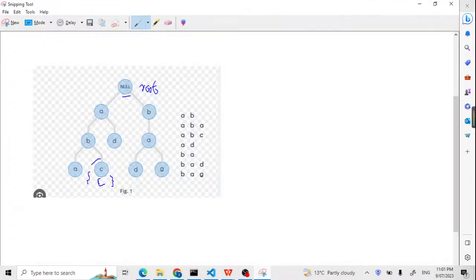So let me tell a little bit about the trie. If you want to know more about the basic data structure, you can search a lot of YouTube videos. They are good tutorials you can learn from. But for this problem, I will use the trie structure like that. So here I will define a trie node. In the trie node inside there's children.